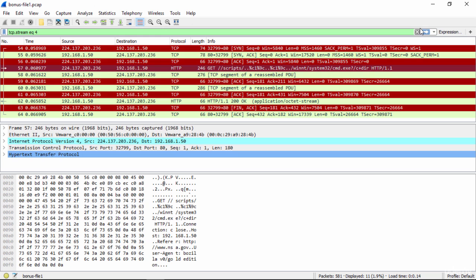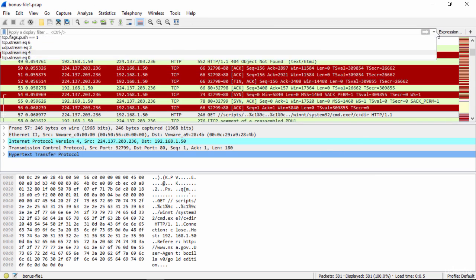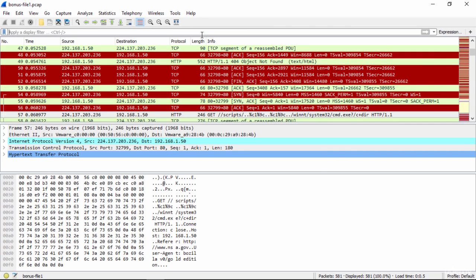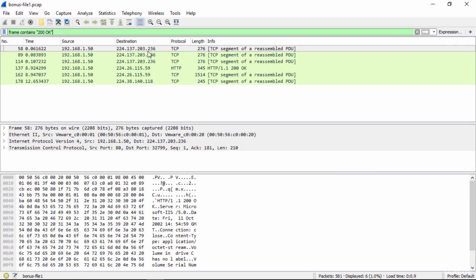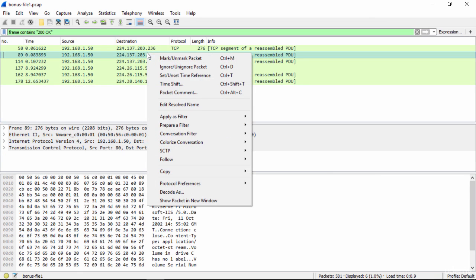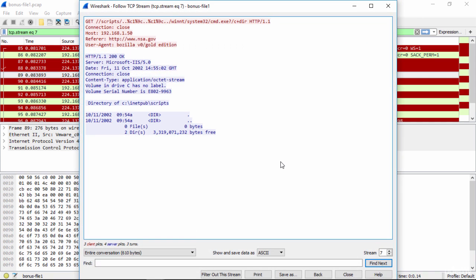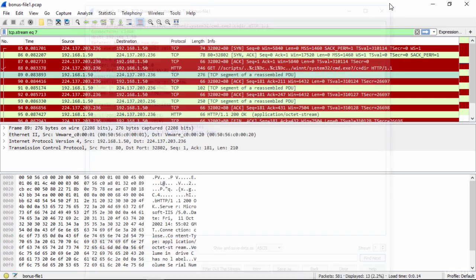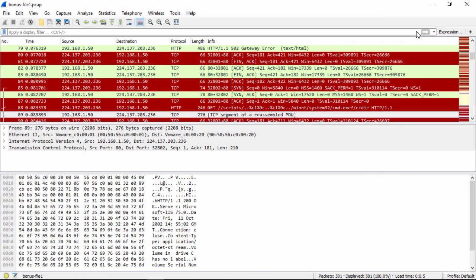Okay. Now, if we go back to our frame contains, and again, you just keep selecting your filters. And then I go here and I right click this packet 89, follow stream. And again, I have a sign of a compromise. So both of these are compromises. So we had all those shells that we had and we've identified already. And we also have all these compromises. So we definitely have a lot of intrusions, not only intrusions, but successful intrusions on this network.